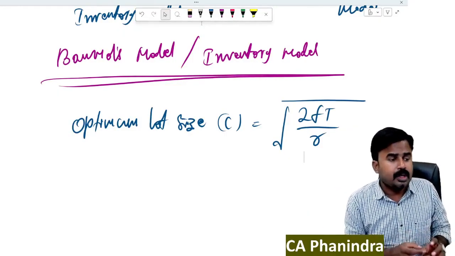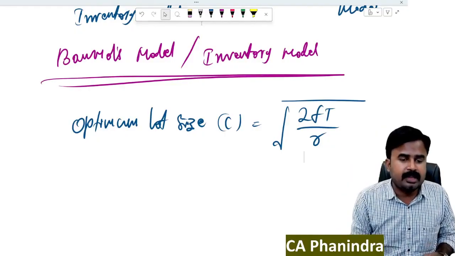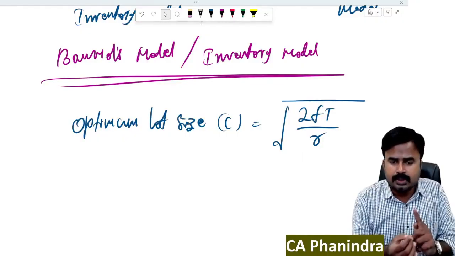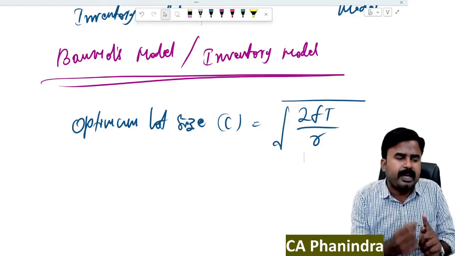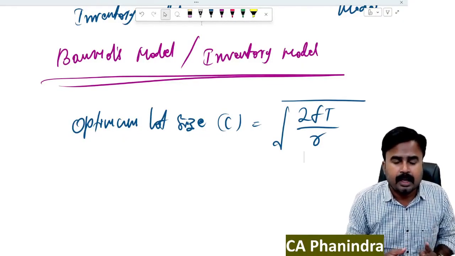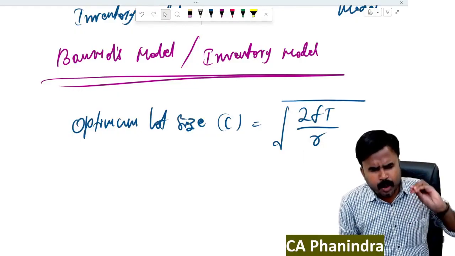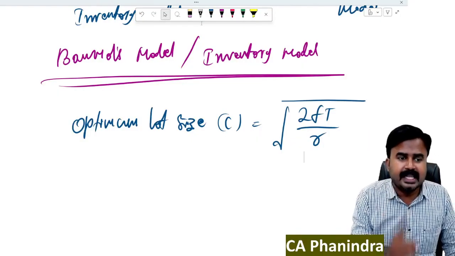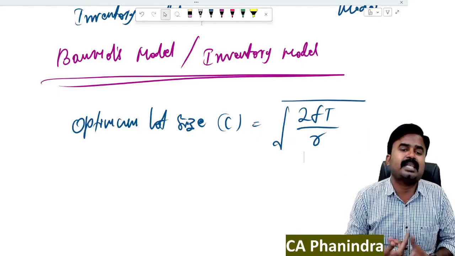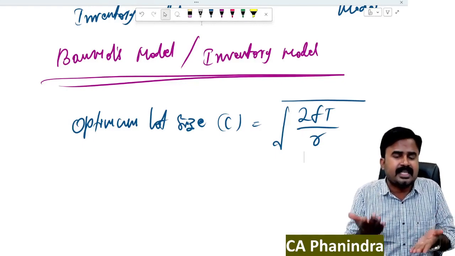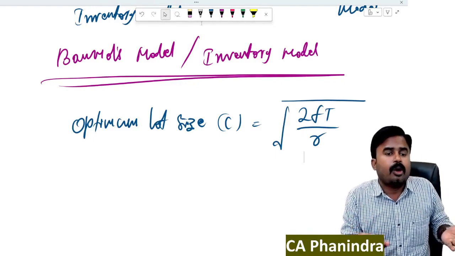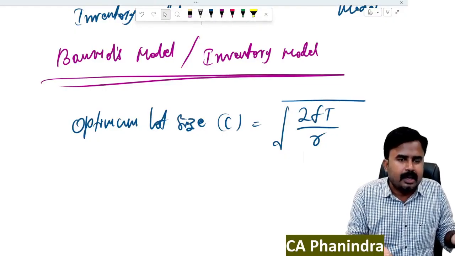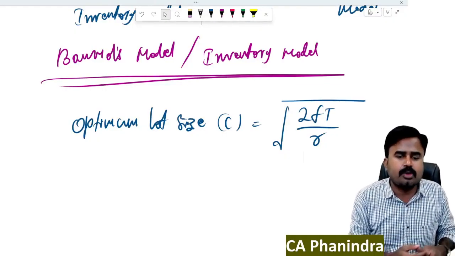Or else if I choose 365 transactions, that means every day I'm going to sell my securities. If I choose a smaller lot size which can meet only a day's expenditure, there will be huge transaction cost, because I need to execute 365 transactions for 365 days. That increases my transaction cost. So by minimizing this transaction cost and the cash holding cost, nothing but the opportunity cost of holding average cash balance, I have to decide a better lot size, which is known as the optimum lot size.